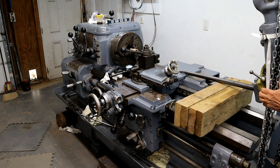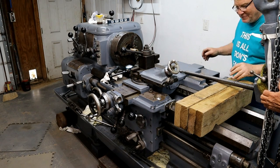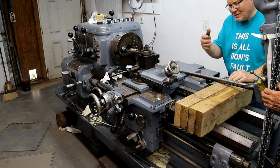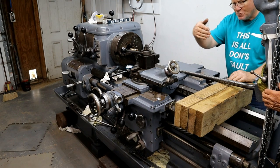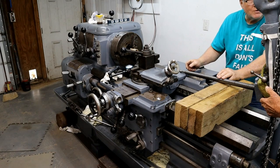I don't know. Long 3-inch deep nuts with a 1/2-inch bar. I think it's tapering them a little bit. Well, they all do because the cutting forces push in. That's why you do a lot of spring passes.